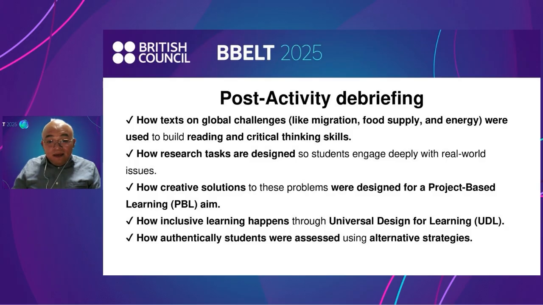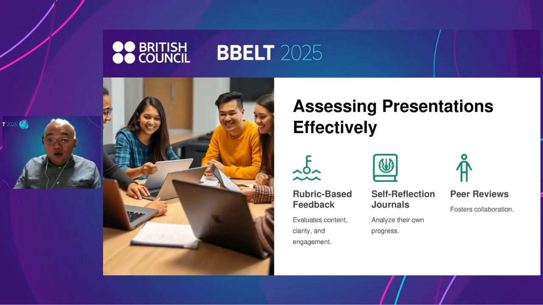Of course, it's important to consider how authentically students were assessed using alternative strategies, because besides having a number, besides having the grade, most of the students that we have in a language center may feel the need to know how they are doing. And also, they need to know how the others are doing, because it works as an example for them. Of course, all of this implies that we need to assess presentations effectively through rubric-based feedback, self-reflection journals, or peer reviews.